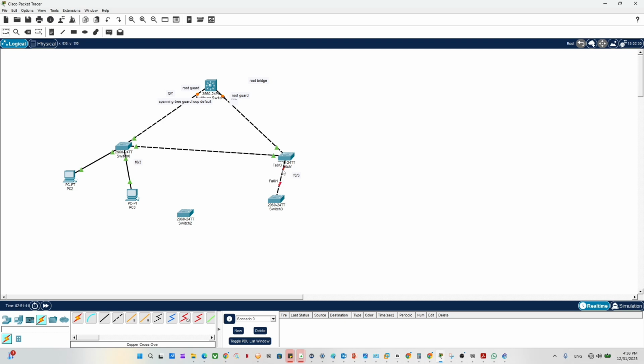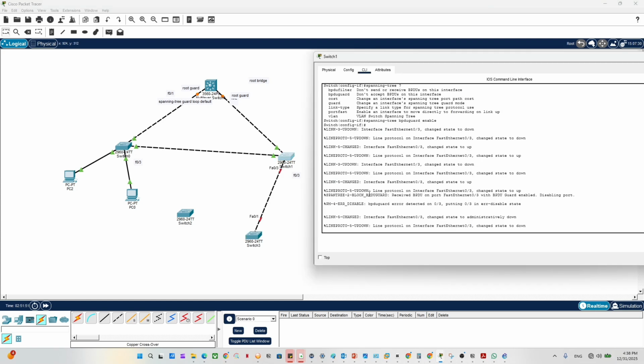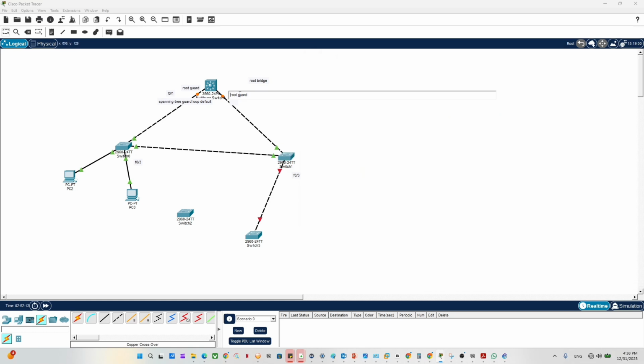See what happened there? It's red. It's preventing us from connecting because it's disabled. The port will tell you it's in error disabled or inconsistent state. It says BPDU guard received BPDU on this port, so BPDU guard is disabling the port. Right now it's in an error disabled state. So basically, this is the benefit of BPDU guard. And so let's conclude for the STP.